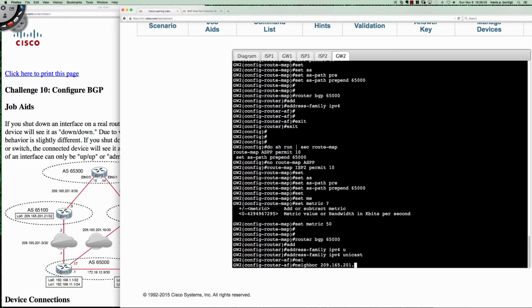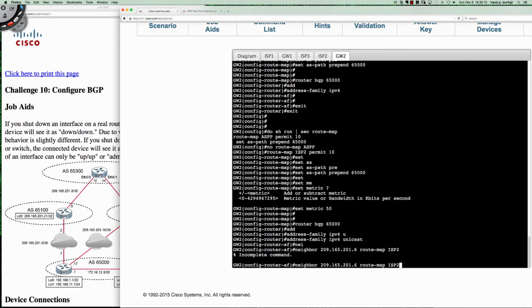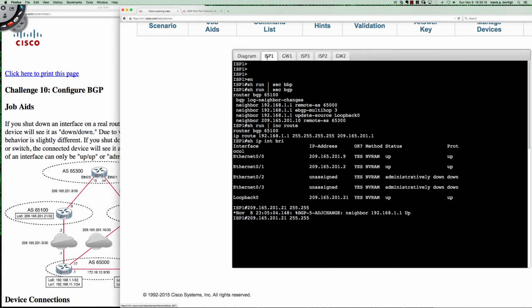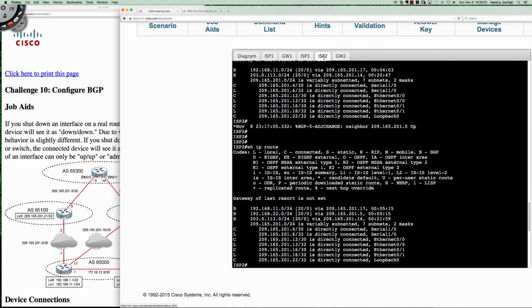This is where I'm going to say route-map, and we called it ISP2. What direction do we want to do this in? In the outbound direction.